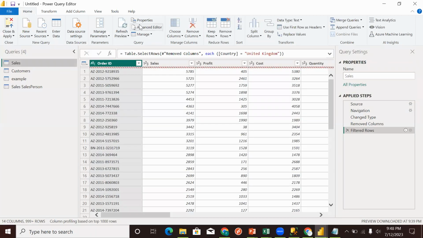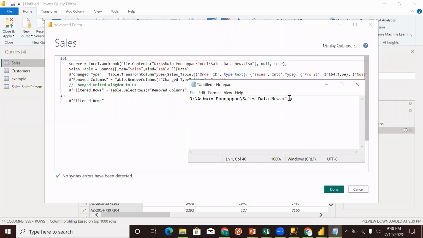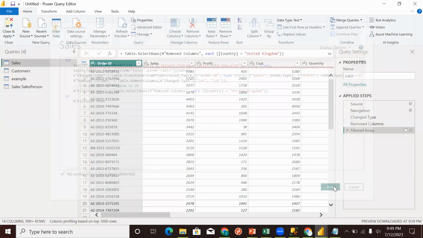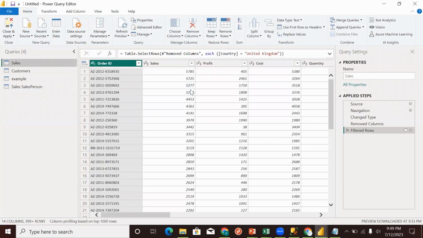I'm going to go to the advanced editor, Control C, Control V. Okay, let's try refreshing it. Now it looks good. I can load it again.